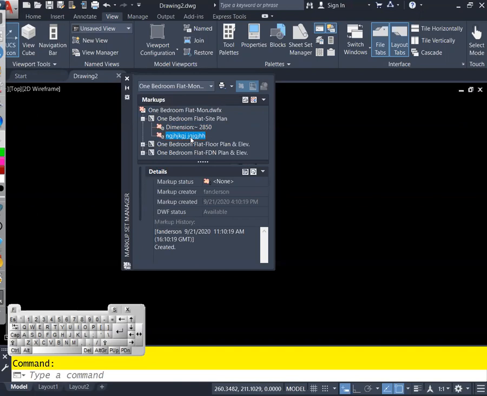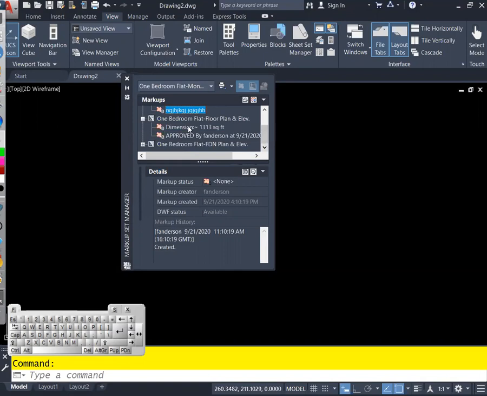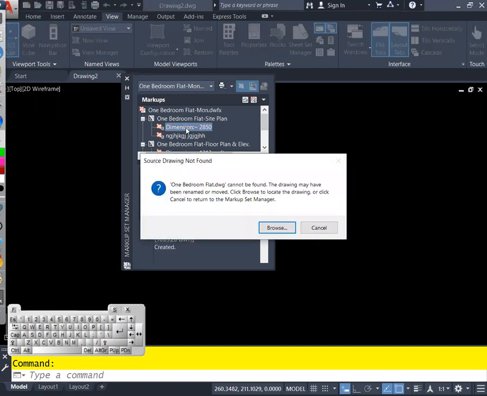If I want to go directly there, I just need to double click and it opens the file. This one now has the information about the area in square footage. And this one was the approval stamp. And this one is the stiffener that was incorrectly placed. So right away, I can see what the different things were. But if I want to see the actual change or comment or review on the drawing, all I have to do is double click and it will open.